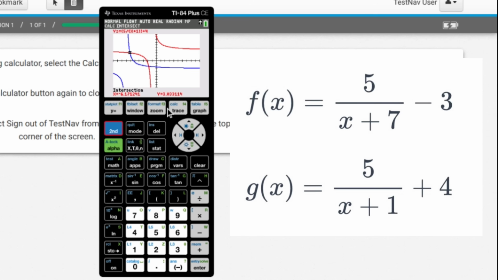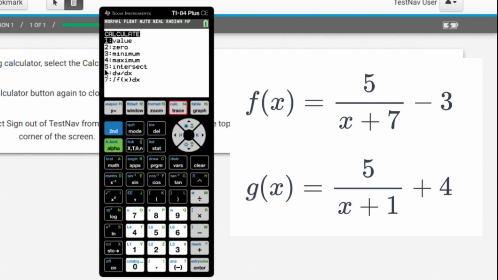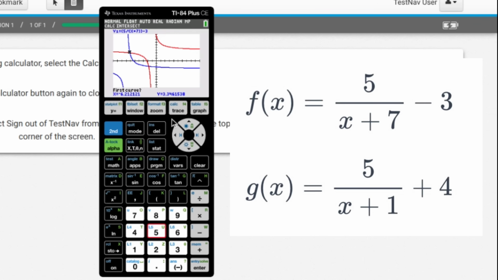Same process. Second, calc. I want to go to intersect. I care about where they intersect here, so let's move to the right a little bit. Hit enter. Now it shows up on the other curve. Let's move to the right a little bit until it crosses where they intersect. So that looks good to me. My 2 dots are blinking, and my intersection has to be in between both of those blinking dots, which it appears to be. If I hit enter, I get negative 1 point something.